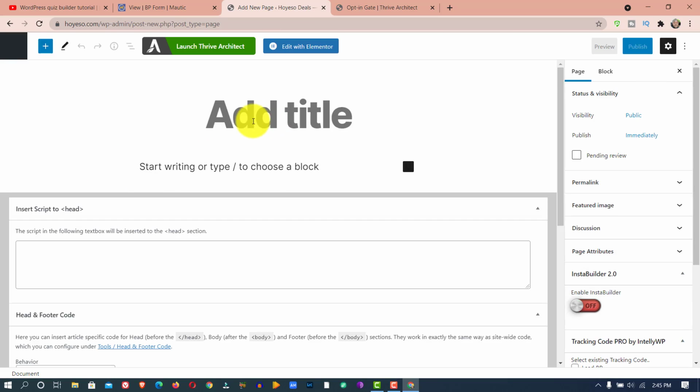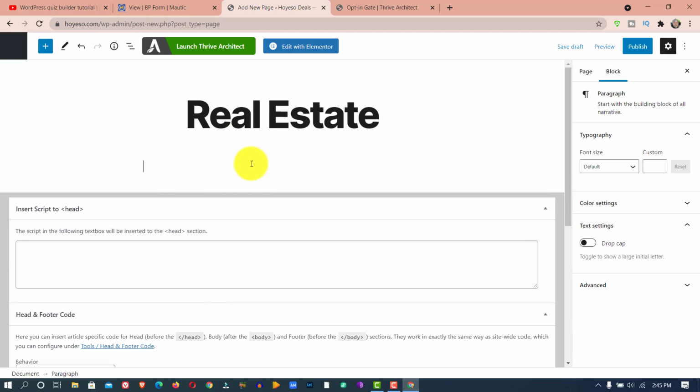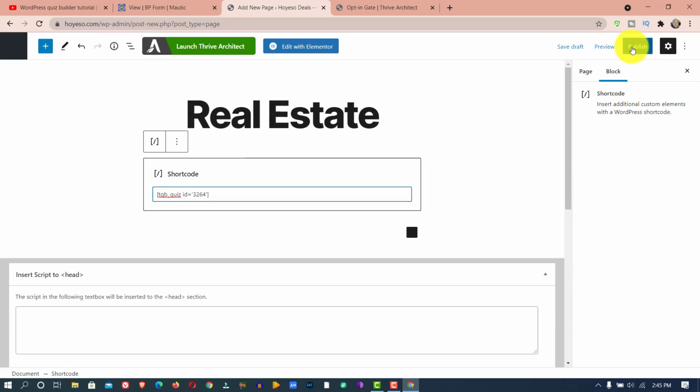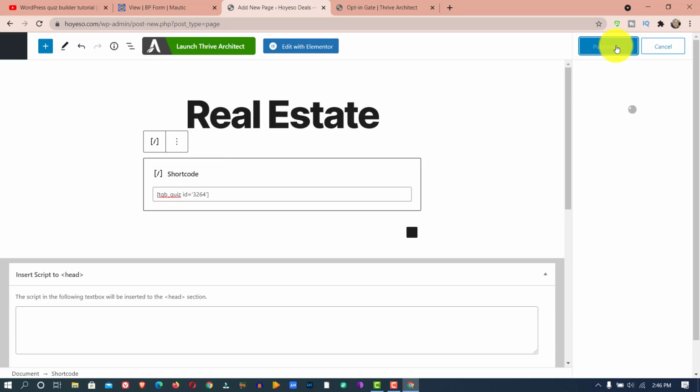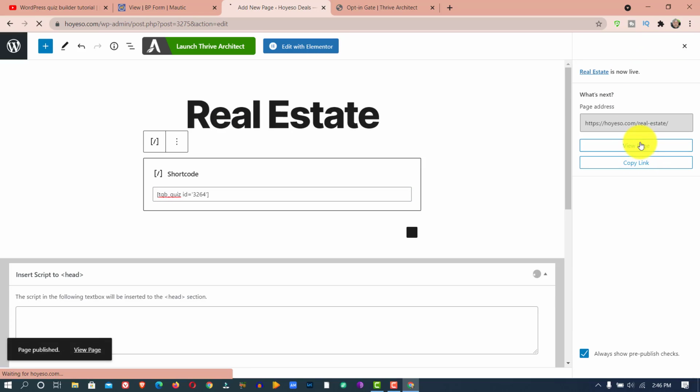Then I'm going to give it a title, real estate. Then I'm just going to click here and paste the code I copied. Then I'm going to publish it. Then I'm going to view this page.